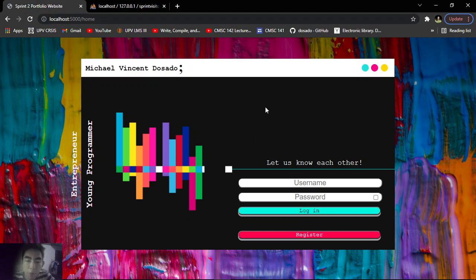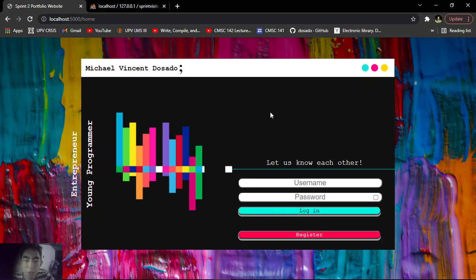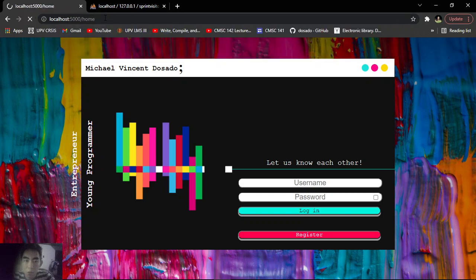So from what I've learned, to know if the session is actually working, if you just change the route right here, so main, we are just redirected back to the home page. So meaning there is no session running.